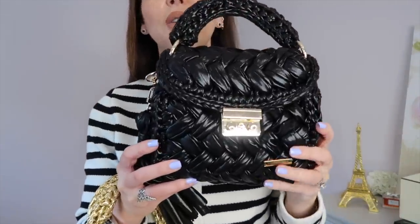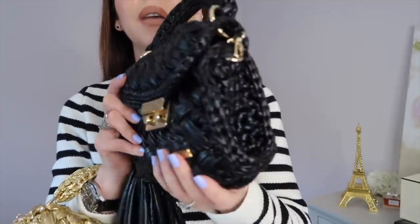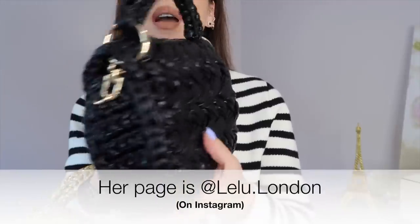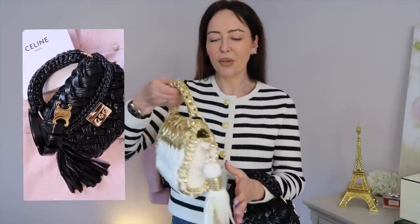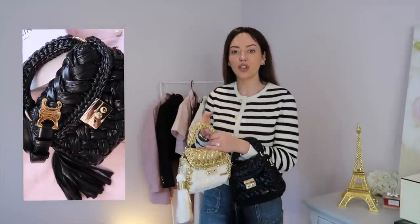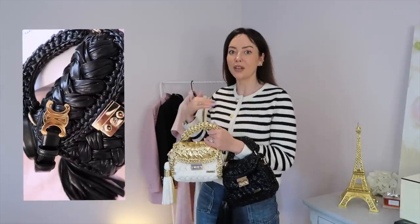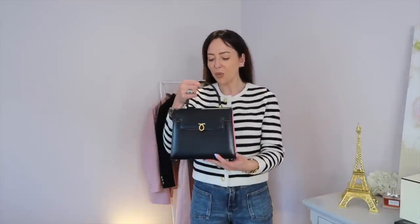Or think about something like this crocheted bag — I found this amazing lady on Instagram who crochets them. The tassel comes off, by the way. You can pick whatever color you want and whatever hardware color you want. Her shop is called Lilu London. I also have one in gold with white, and with the white shorts suit I showed earlier, this looks amazing — it really pops. Definitely think about handmade bags.